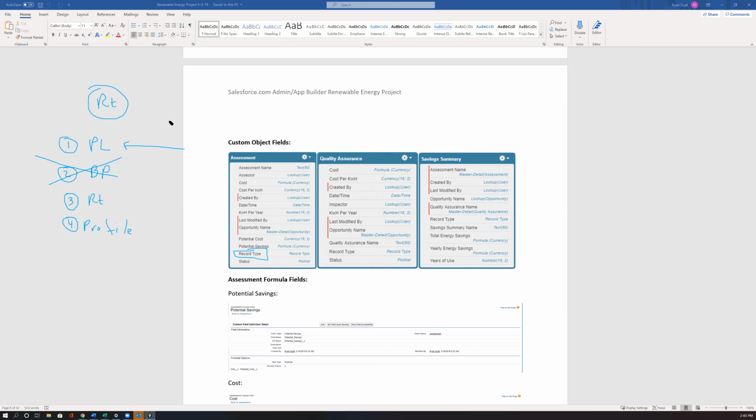Do you think we're going to need a new profile for this? Yes. Why? Well, how are you going to distinguish between one type of seller versus the other?